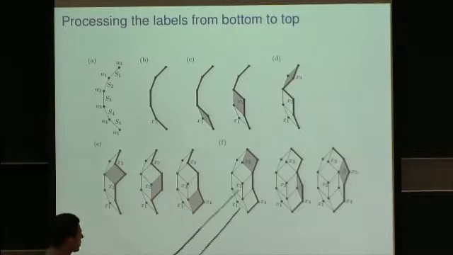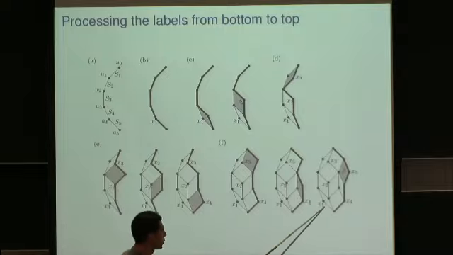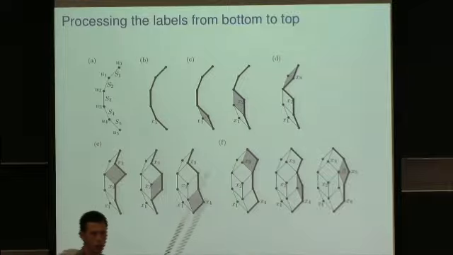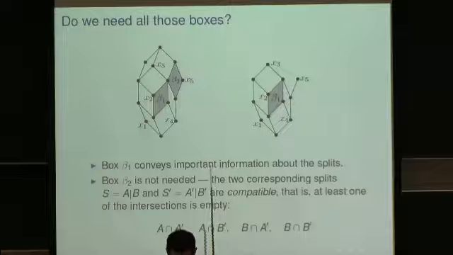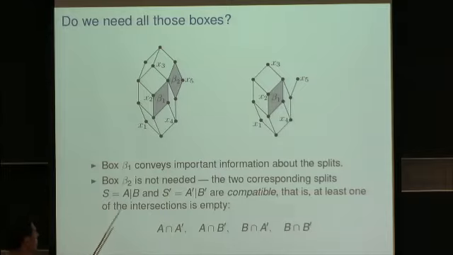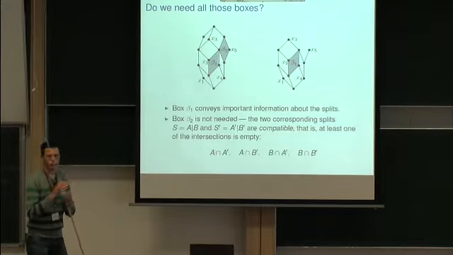And by doing this, I get in the end my little split network. It really displays the splits that I had in my wiring diagram. So now I have to keep an eye on the watch. So again, those boxy things that we see, they should usually represent two splits that are incompatible, in the sense that if two things are compatible, that's the things that we see on a tree. Yeah, you don't get boxy things on a tree because all the splits are pairwise compatible.